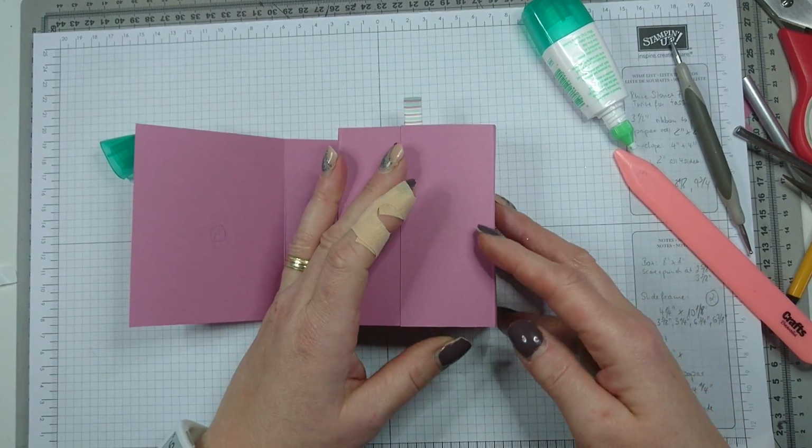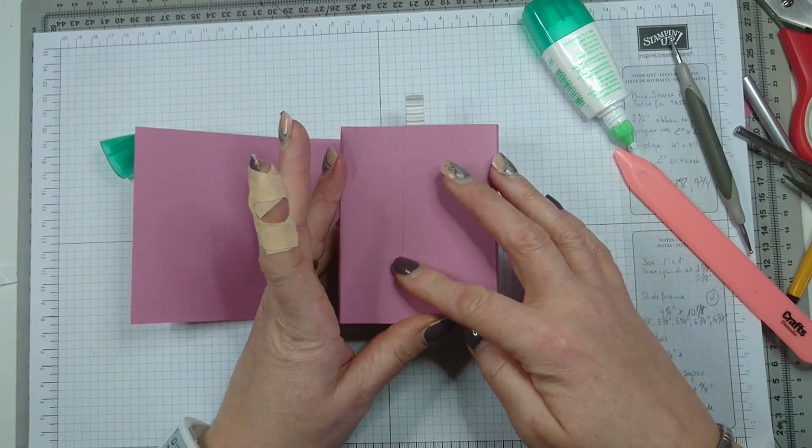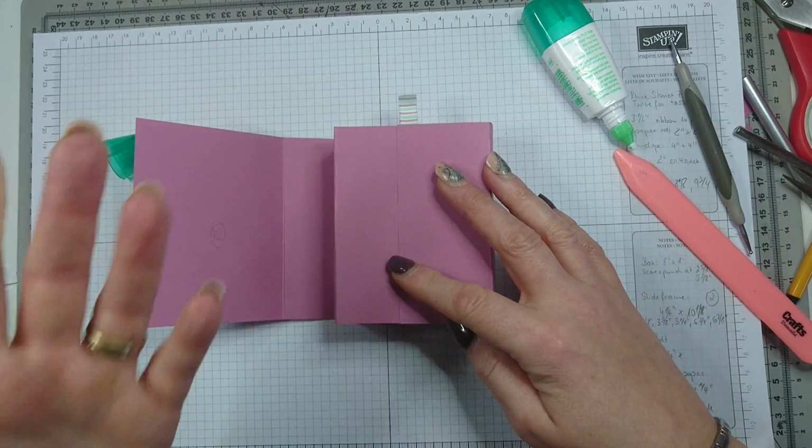Can't believe this. Have I got blood somewhere else? Thought I cleaned it.